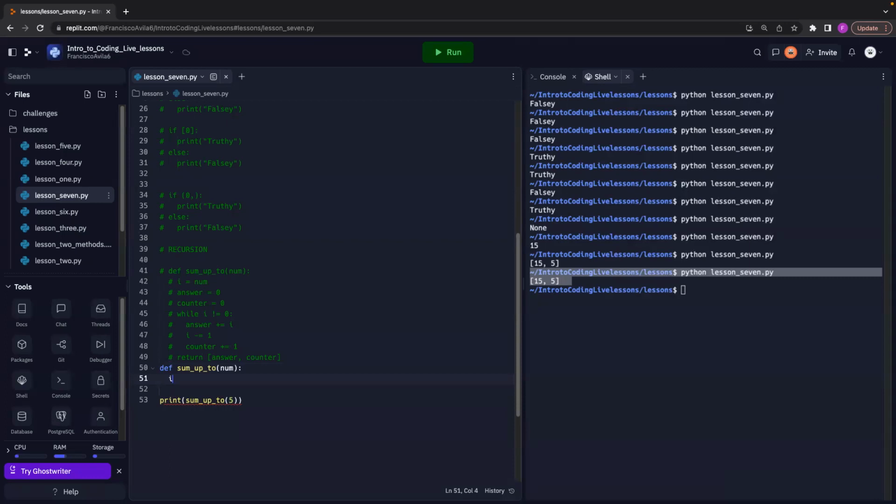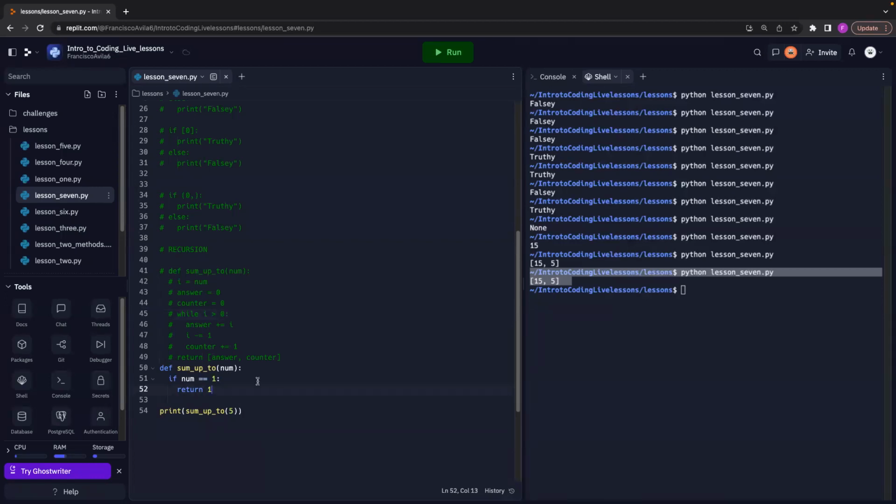So now I can say if num is equal to 1, then I want to return 1. That was pretty much the same thing I had here, right? I said while it was greater than 0, I wanted to continue doing this behavior. But once it turned into 1, I no longer needed it to return anything.